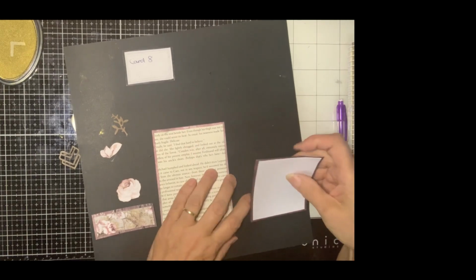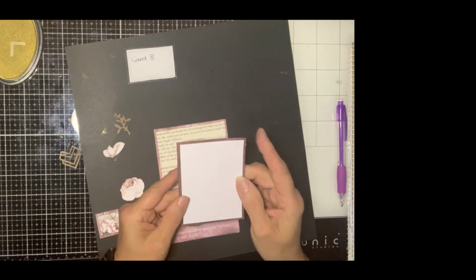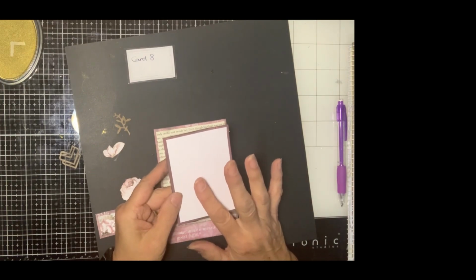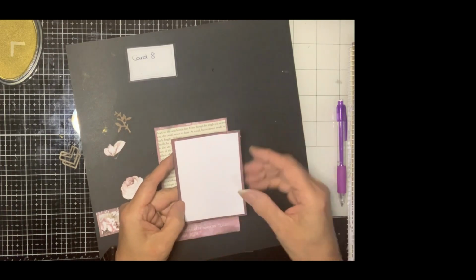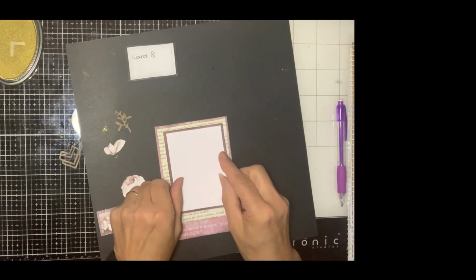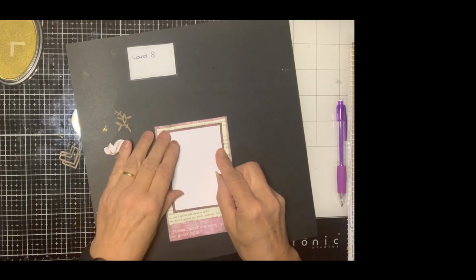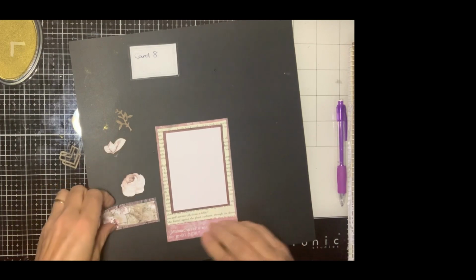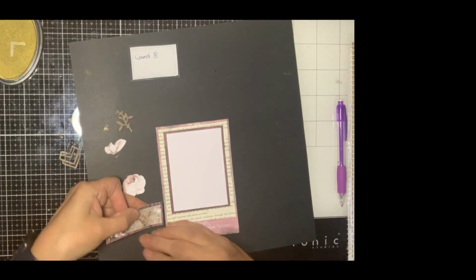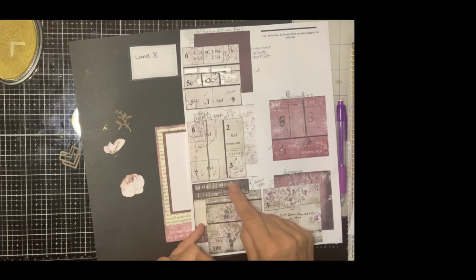Now I found the put aside piece of the Harmony, which is 4 1/4 by 3 1/4, and found the white pre-cut photo mat, which I've put into the center of that. Now this is going on the top 1/4 of an inch from the top, centered like that.